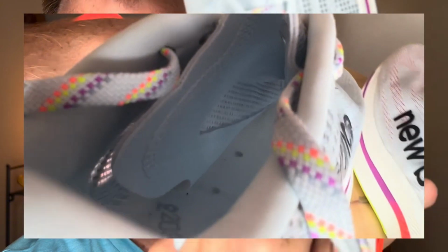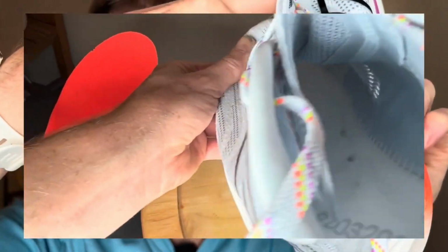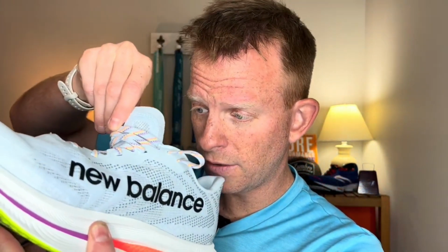And I don't know if you guys can see, but there are almost these little holes that have a bit of a mesh screen over the top of where my finger is. And I wonder if this has something to do with just the overall geometry and purpose of the shoe as far as it goes along with the gait cycle. So just some interesting things that I'm noticing inside of the New Balance.